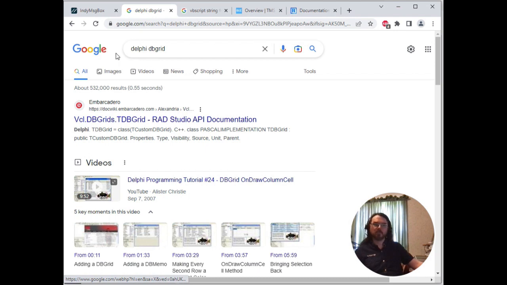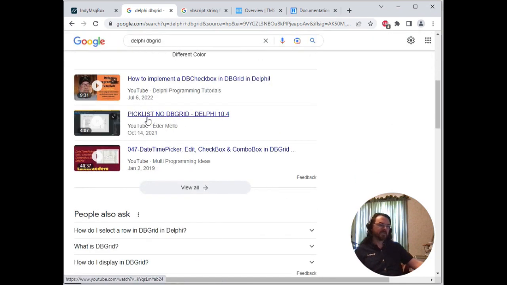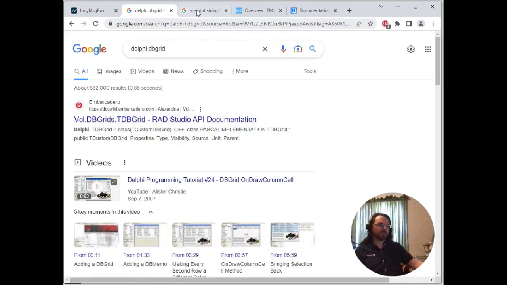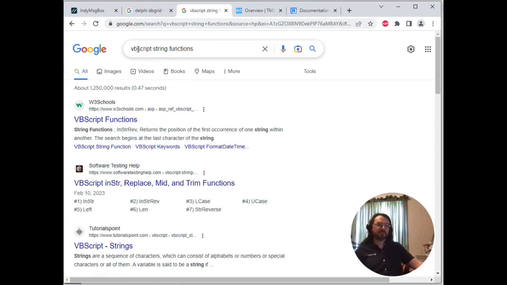Next thing, Google. You can Google for Delphi DBGrid, and right here we have the official Delphi documentation on what a DBGrid is, but you can find videos and all kinds of other stuff as well. You can also use it for VBScript.